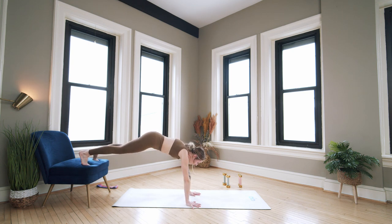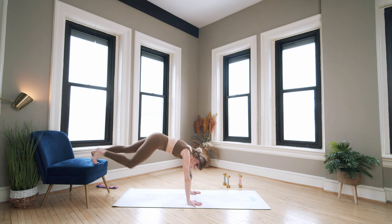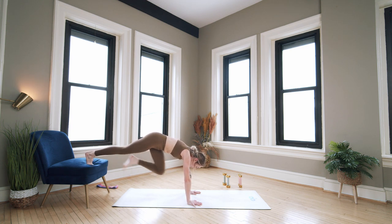8, 7, 6, 5. We're gonna take it to mountain climbers in 4. Right knee first. In 3, in 2, 1, right here. Right knee, right, left. In. Woo! In. Really pull. Knee into the chest. 8 more, you've got it.